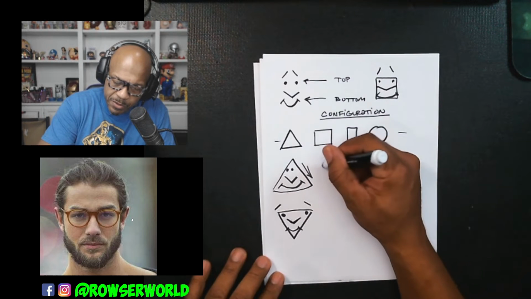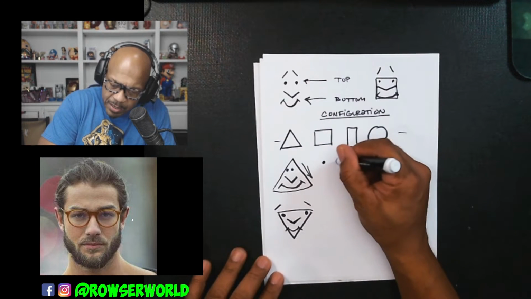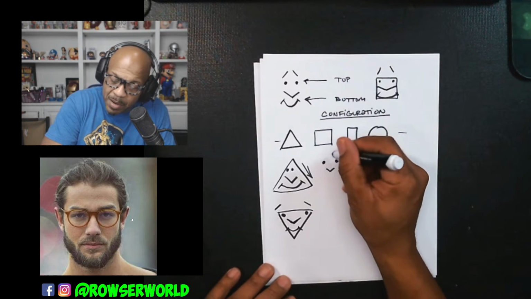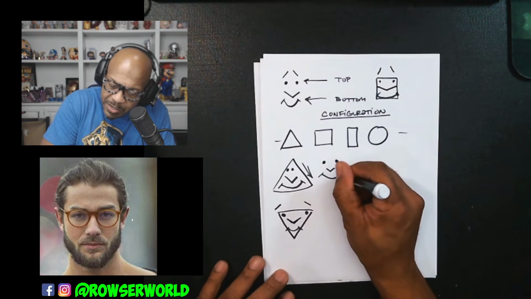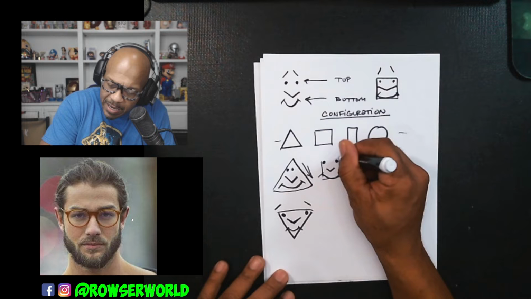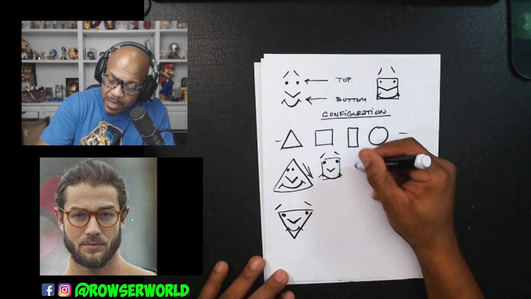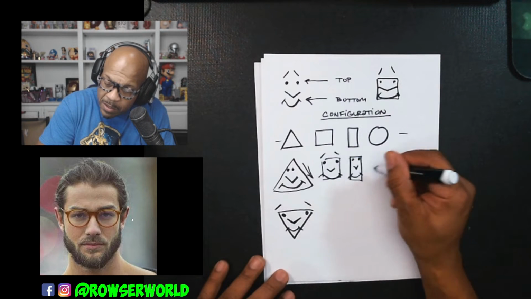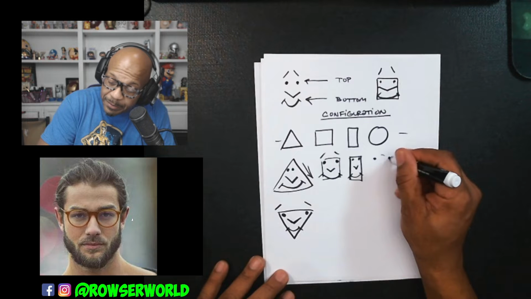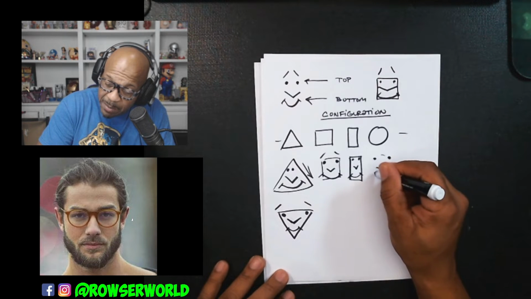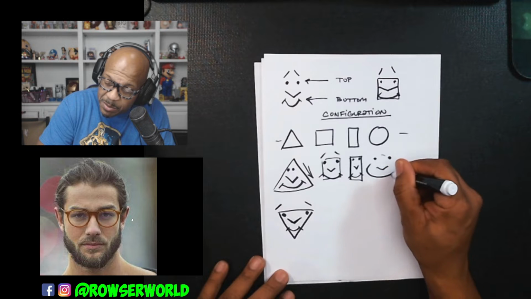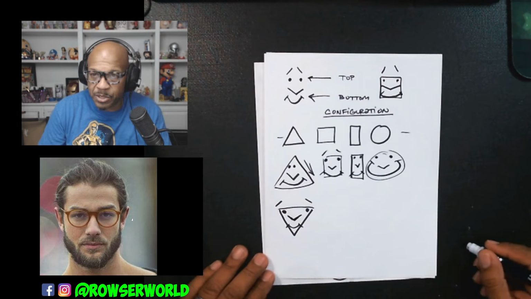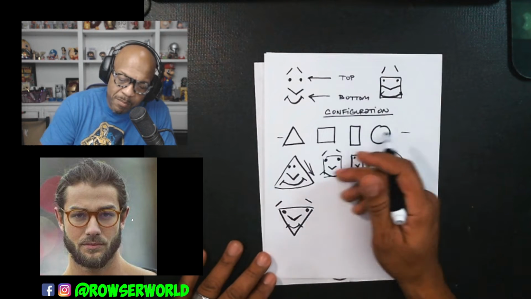So let's go over here and go to our square. So now we have two shapes here, a shape here, and a nose, wherever that nose may go between the top and bottom. But we want to keep the edges of our shape so that it goes into a square shape, okay? And then over here, of course, we can go to a rectangle shape, which means things are going to get a little longer. And then here we can do a circle shape, right? So we can bring our shapes way out here, and see how everything just kind of flows into a circle shape. Okay, so this is what makes people look like them.